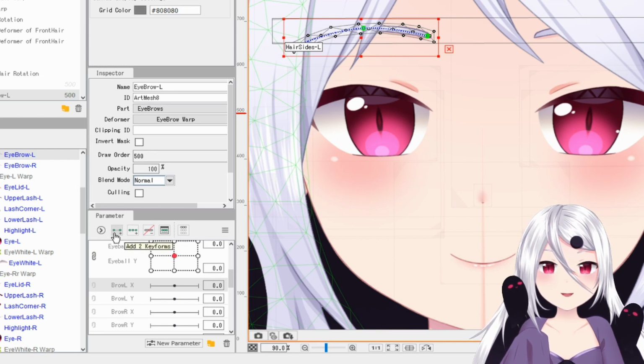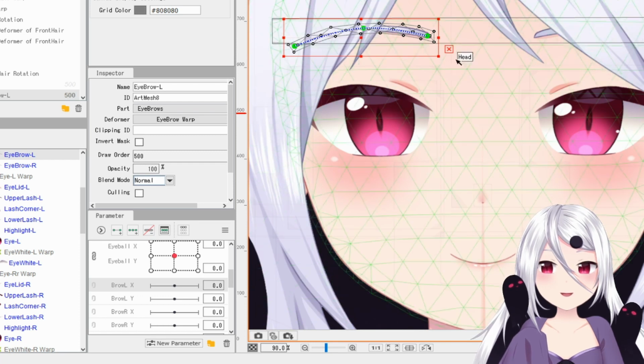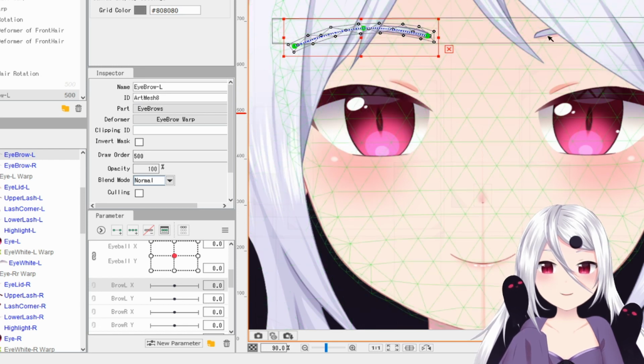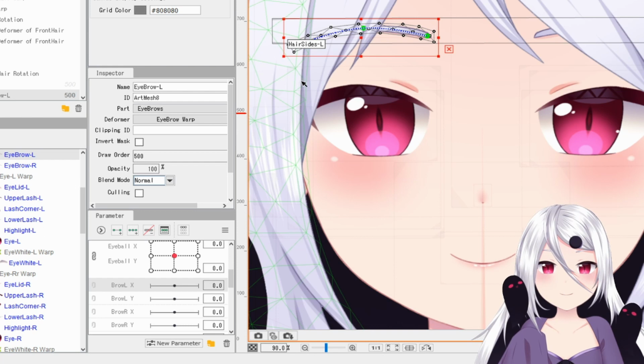You can also do 2 keyforms if you need to, but in my case, I need to make 3 keyforms because I want to stay here in the middle, to the side, and right over here. I'm not just going back and forth. I want the Live2D to record 3 different locations or 3 different animations for my actual model.